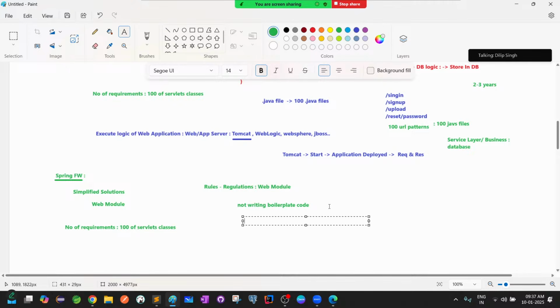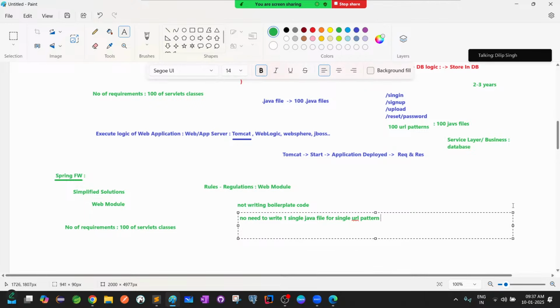Now what these people are saying is you no need to write a single Java file for a single URL pattern's functionality implementation.